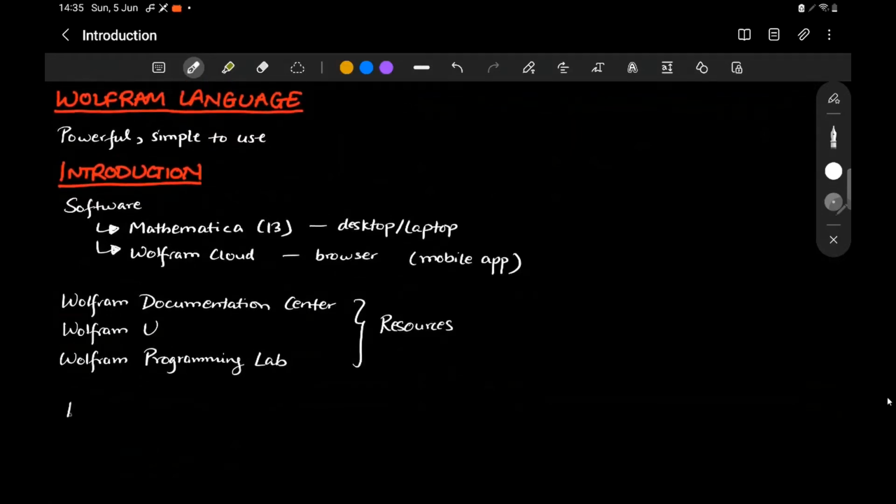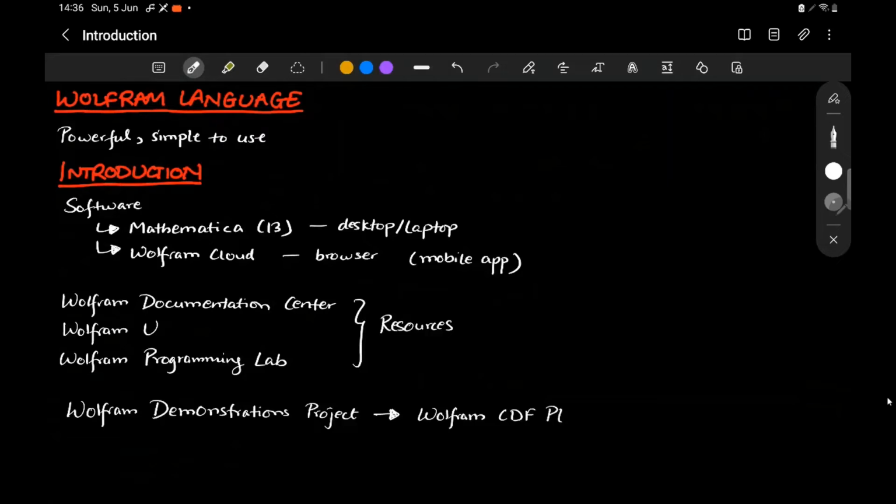A good place to see what kind of simulations or animations can be made from Wolfram language is to visit the Wolfram Demonstrations Project. Here you will find all kinds of cool simulations and demonstrations, and to run these you can download them and run them on what is known as the Wolfram CDF player.